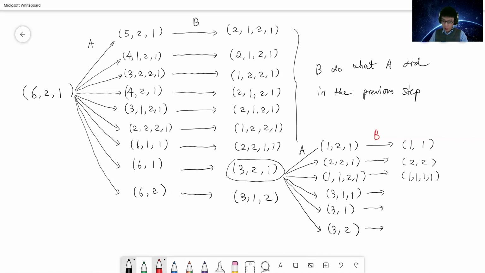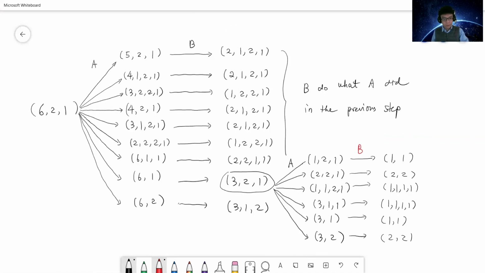And here she can move 1 from the 3. So it's 1, 1, 1, 1. Here she can just remove 2 bricks from 3. So it's 1, 1. So we want to make it symmetric. Here she can remove 1 brick from 3. So it's 2, 2. So in the future, there will be only an even number of turns. So finally, Beth will win. So this is the complete strategy for Beth. So our answer here is B, 6, 2, 1.